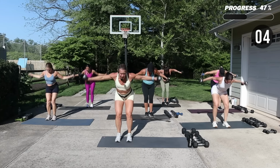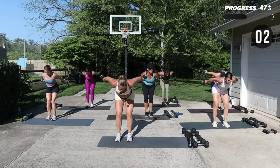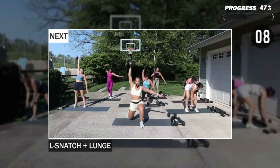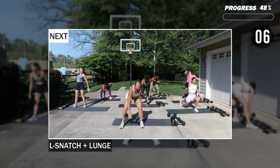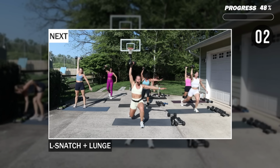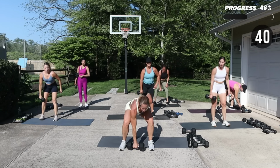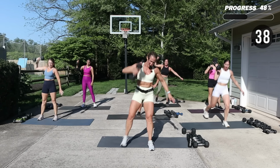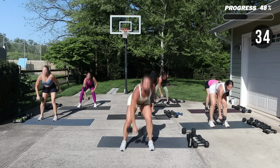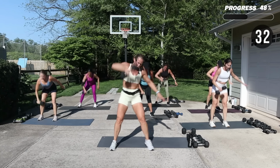We got a one-arm snatch to a lunge. Left arm's got the weight. I'm gonna go for a 20, yeah, a 20. As I snatch, I bring the weight up. You don't have to lunge. Snatch, lunge. I drop, bring it up. So the lunge is an option.